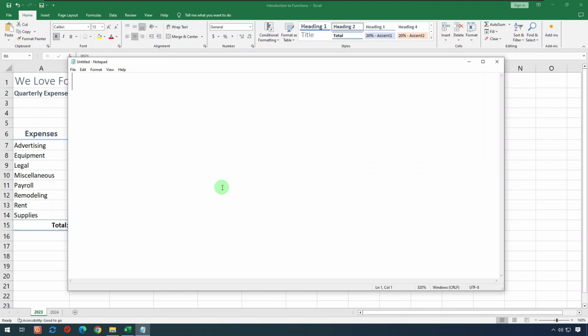So I'm going to start with equals, just like any formula, and I'm going to type in the function sum. And in parentheses, I'm going to put in what are called arguments. Now, you can add numbers just like this. So if I need to add multiple numbers, I could do something like this, and Excel would handle this just fine. You can also use different arguments, such as a range.